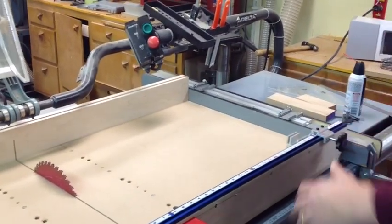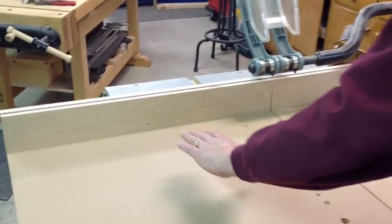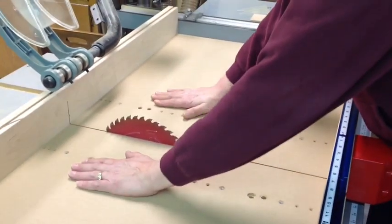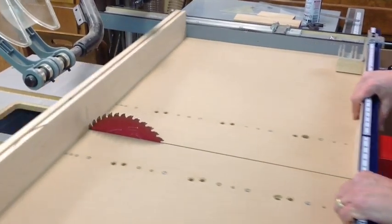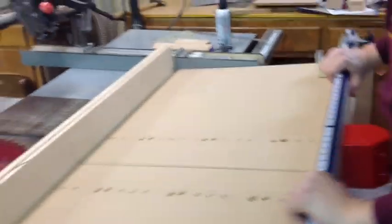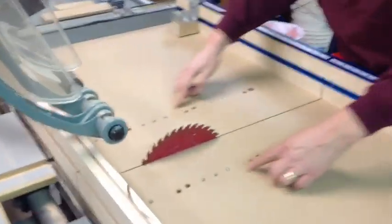I just took the piece of wood with the blade down, set it up against the fence, dropped it down perfectly flat, and pressed it down in place. Then I lifted it back out, drilled all my holes, and cleaned them up a little bit. From the top side there are 4 holes that hold it in place.